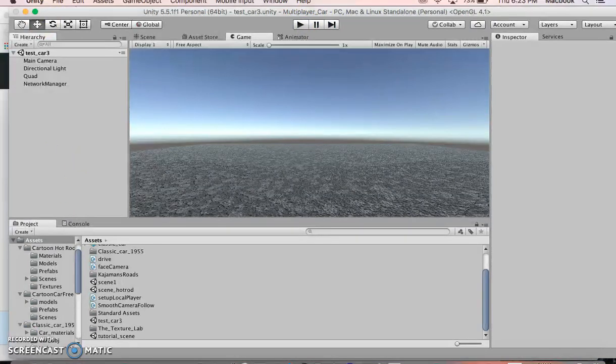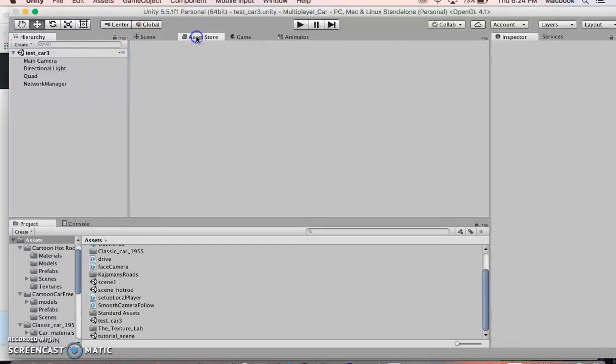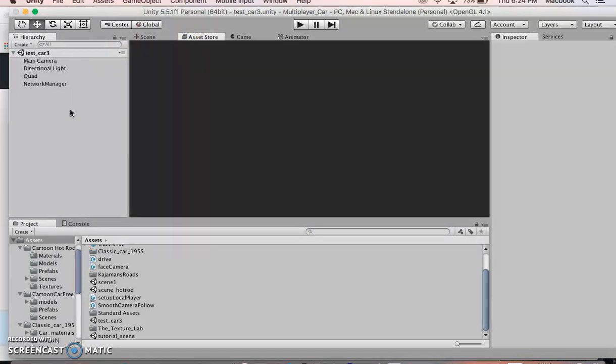Now I could make a new project, in which case all this would be clear. I'm not going to do that, just simply through time. The car that you just saw, you click on Asset Store and you can download a free one, if you type in car, make sure you have free selected.